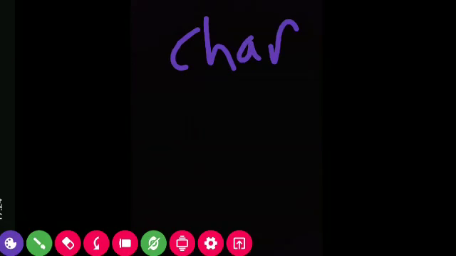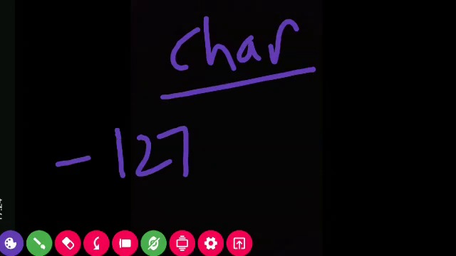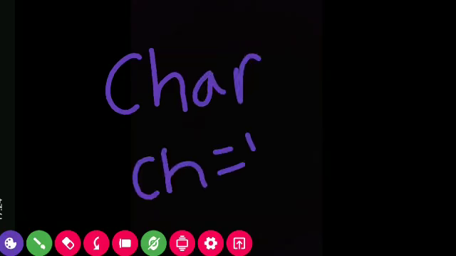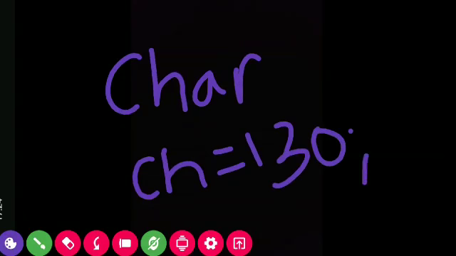Now the question arises: what if I exceed the range of a data type? Like if I know that char is from -128 to 127, for the unsigned char obviously different, what happens if I write something like this: char ch equals 130? Will the program show an error, or what should happen if I exceed the range of any data type for that matter? We'll see it using the program only.